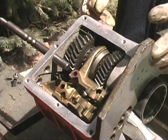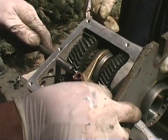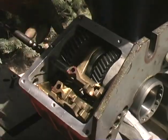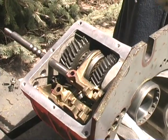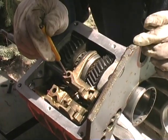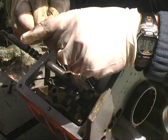Okay, now what we need to do here now, line that guy up and push it in. So do you use this little guy here? Yeah, what you got to do is get directly on the very top of that ball. Be conscientious where that ball's at, because if that thing falls out, we got to make sure we find it.